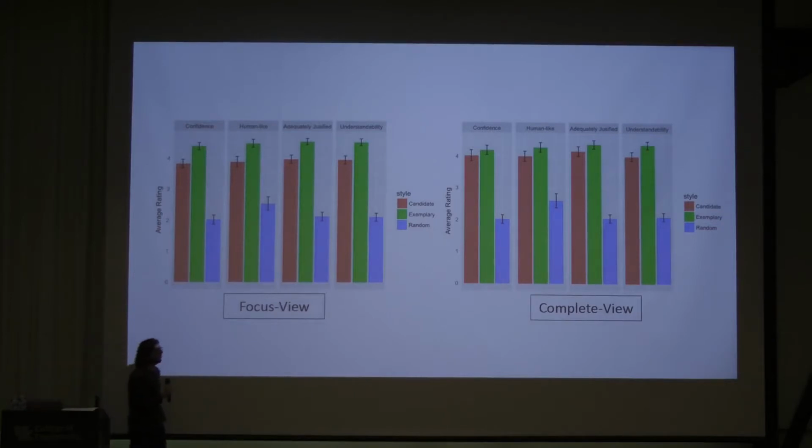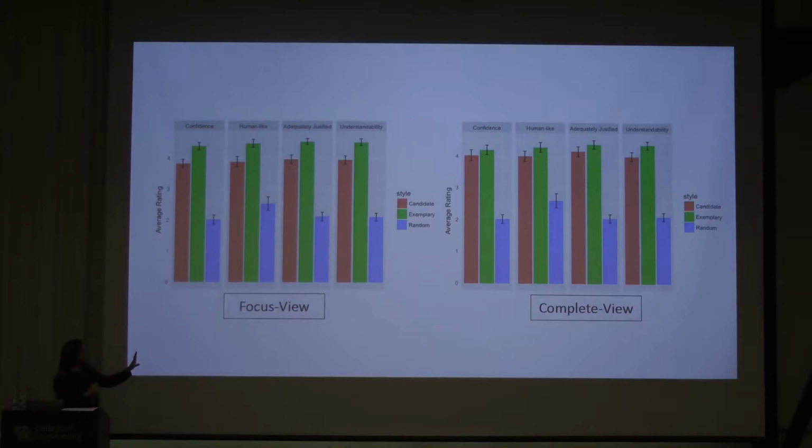Maybe not surprisingly, both of our approaches, both of our state representations, are able to dramatically outperform random, as expected. Unfortunately, by our definition, we were not able to perform similarly to the exemplary explanation. So there was a significant difference between how people rated exemplary explanations and how they rated our candidate ones. But one thing you notice is that all of our candidates are in the red, and the size of the effect is actually relatively small. So we are approaching there.